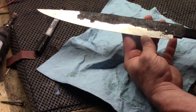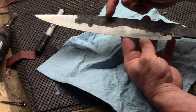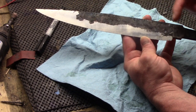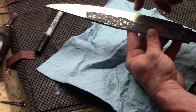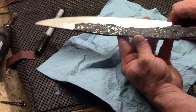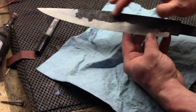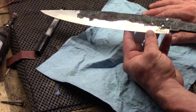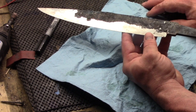that was there. I'm still going to take this a step further. We're going to do a slight torch draw of the tang and the spine, but for the most part, this is all hardened steel through here, and this is all soft. Now, it looks a little nasty at the moment, but I assure you this will come off very easily with just a pot of boiling water. It basically just kind of melts off with just a bare minimum of cleaning.